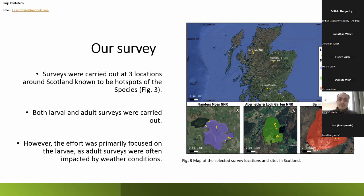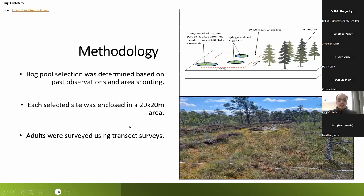Surveys were carried out last summer throughout the summer months, with both adult and larval surveys conducted. However, the greatest focus was on larvae because adult surveys were impacted by adverse weather conditions. For the larval survey methodology, regarding site selection, we utilized a 20 by 20 meter quadrat area to include as many bog pools as possible. We replicated these areas multiple times per location to have a standardized and quantified amount for each replicate, and to limit any possible bias from selecting individual bog pools.